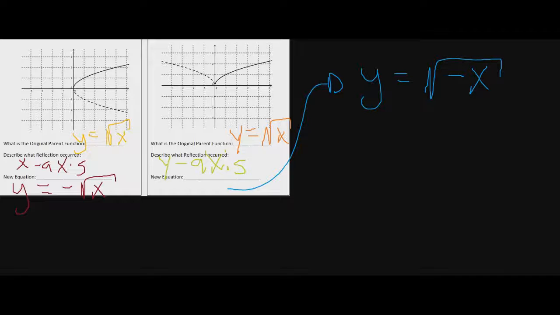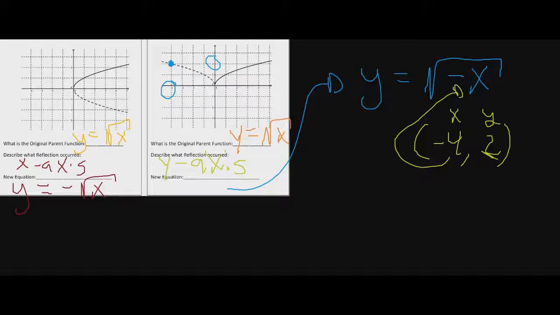Some of you might be thinking, whoa, that doesn't make sense because we can't have a negative in the square root. But let's go ahead and pick a point and see what happens. Let's choose this point right here, which is -4, and my y value is 2. So I'm going to go ahead and put that point down, (-4, 2). When I plug -4 into my equation, my y value should be 2. So let's test it out and see what happens. We're going to get y equals the square root of negative, and we're going to put our parentheses, our x value is -4, so we're going to put -4 in here.